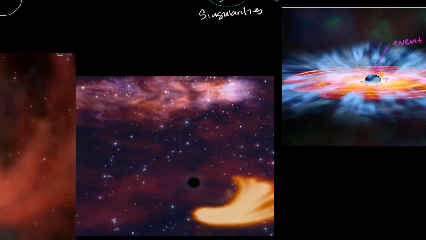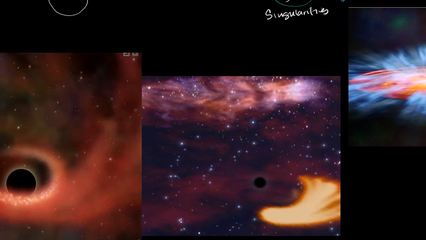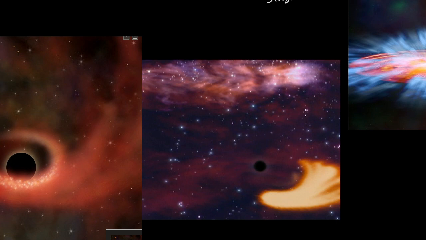Here's some other pictures. This is a picture of a star being ripped apart. Not a picture, this is actually an artist's depiction. All of these are artist's depictions. We never were able to get such good pictures of actual action occurring near black holes. These are artist's depictions. But this is a star being ripped apart by a black hole. So this star is getting pretty close to this black hole. Already out here, where the star is, it's very strong gravitational attraction. So any mass that's being emitted from the star in that direction is slowly being pulled into the black hole. So the star is kind of being ripped apart by the black hole.